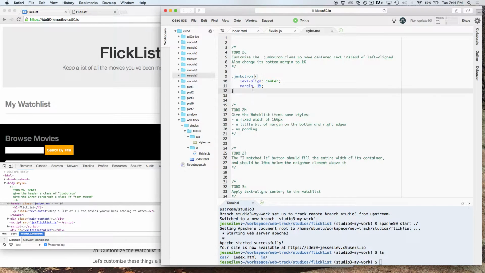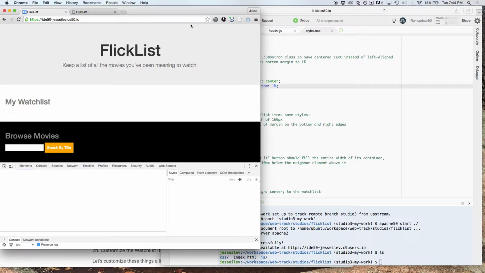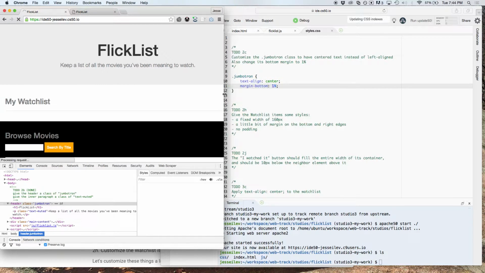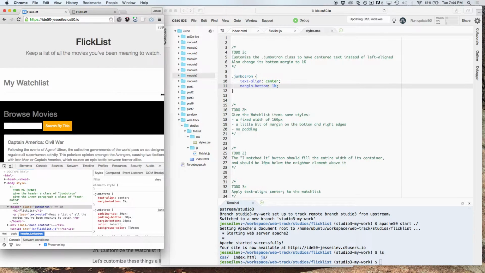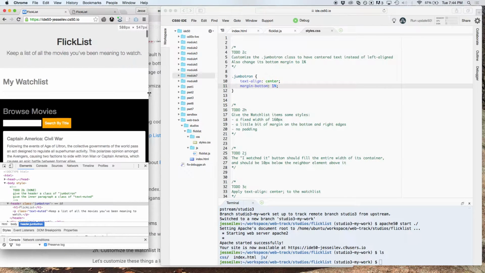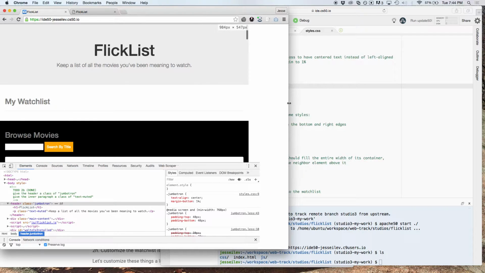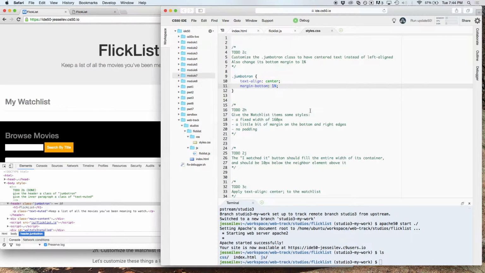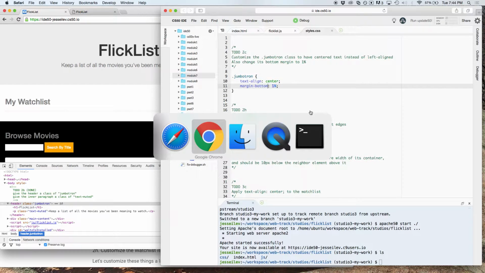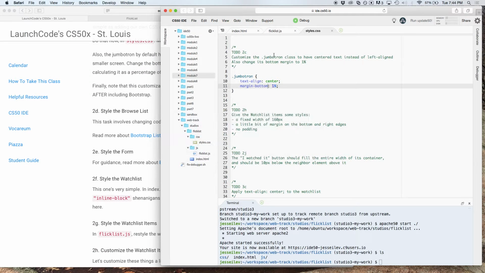And I meant to say margin-bottom. Now these things go away, and you can see the words My Watch List creeping up a little bit as this gets smaller. It's 1%, so it's not going to be a lot, but cool. That demonstrates percents in CSS and the fact that you can customize your Bootstrap.